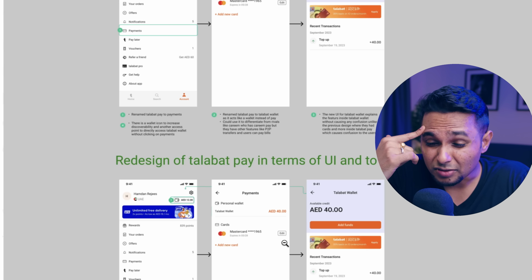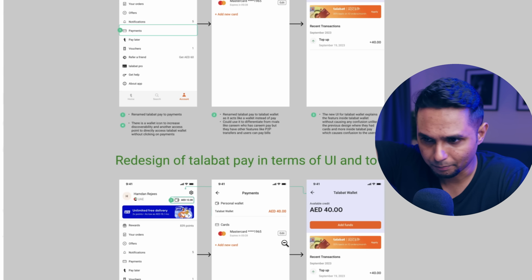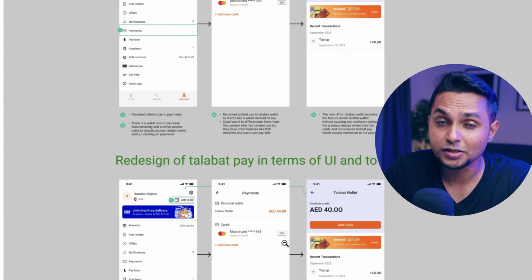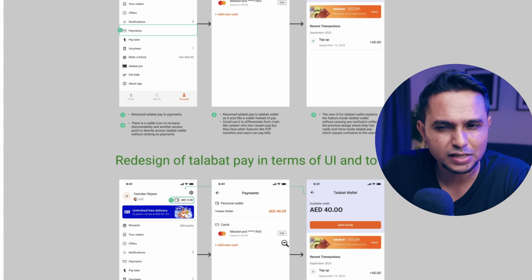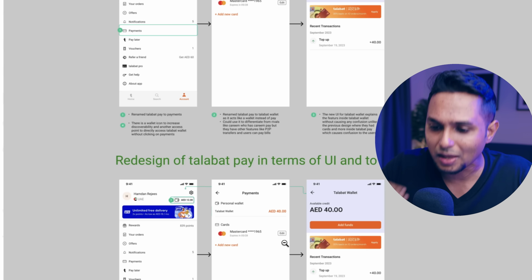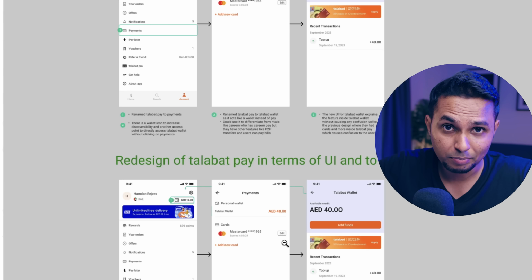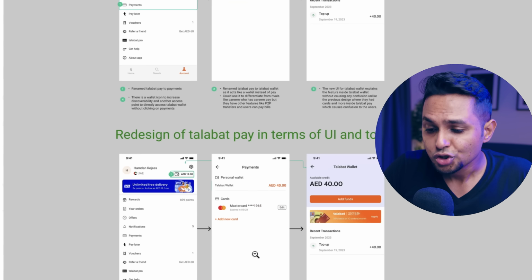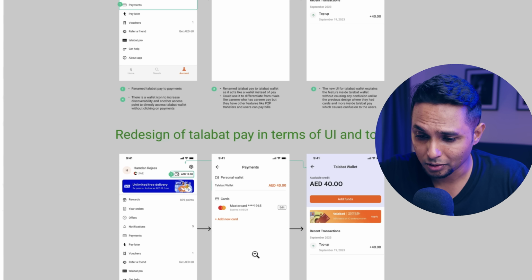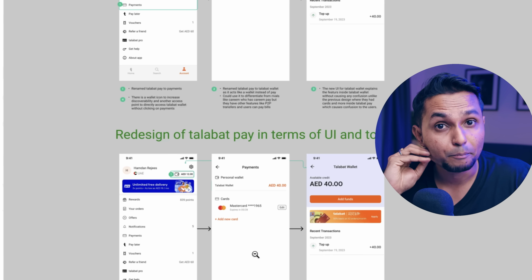But still, Talabat Pay or Talabat Wallet, whatever you call it, is so important for the company. It seemed like they are bringing all the cards, everything, inside the same place. It needs more visibility. Even your researcher suggested that people don't even know what Talabat Pay is, and the Talabat business would not be fine with it. So maybe they're already taking steps to educate their users about what Talabat Pay is. In such a scenario, do you think it's a great idea to make everything small into an icon, even though you have put the amount beside it? It may not be the greatest strategy from a business point of view.